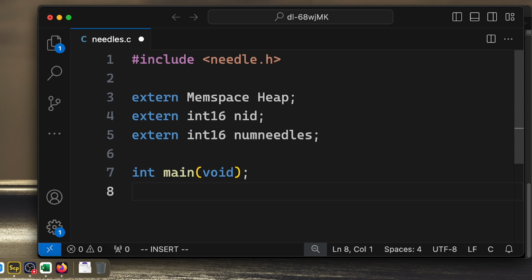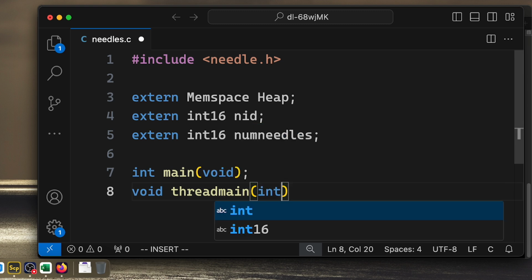So let's call this void thread main. Let's see, thread main. We will have one argument right here.